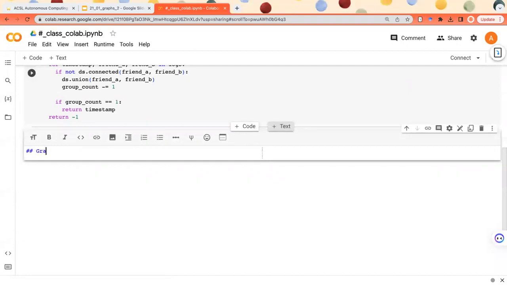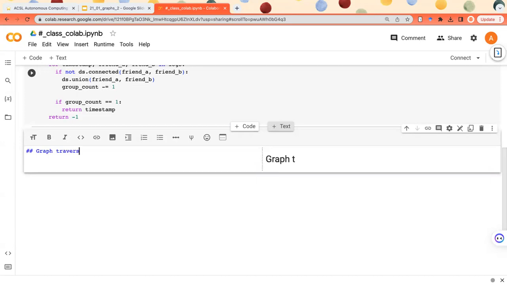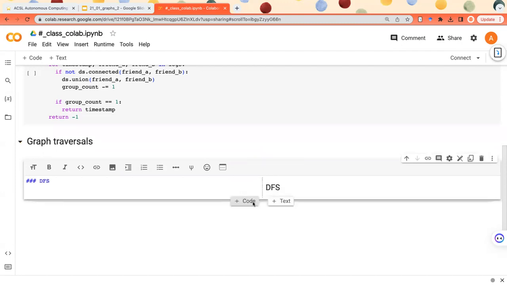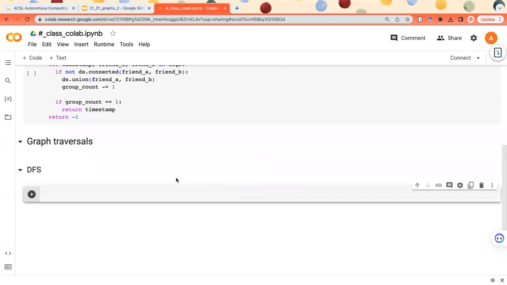So from now on, we're going to talk about graph traversals. And the first thing we're going to talk about is DFS. By the way, I'll just show you some pseudocode, and you are going to implement the actual DFS and BFS solving PPP exercises.